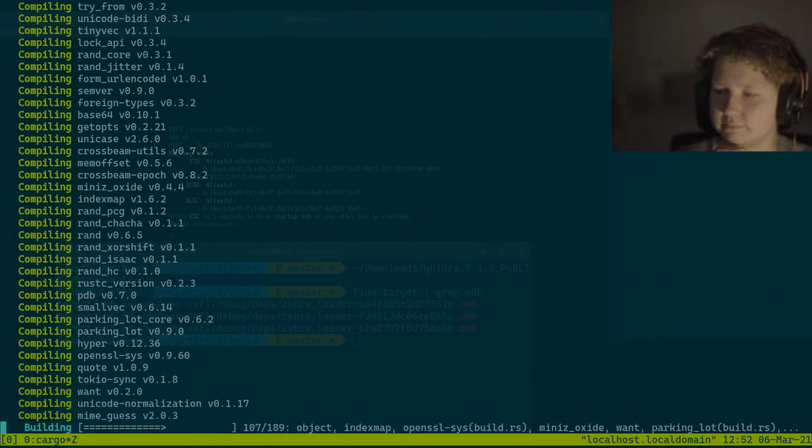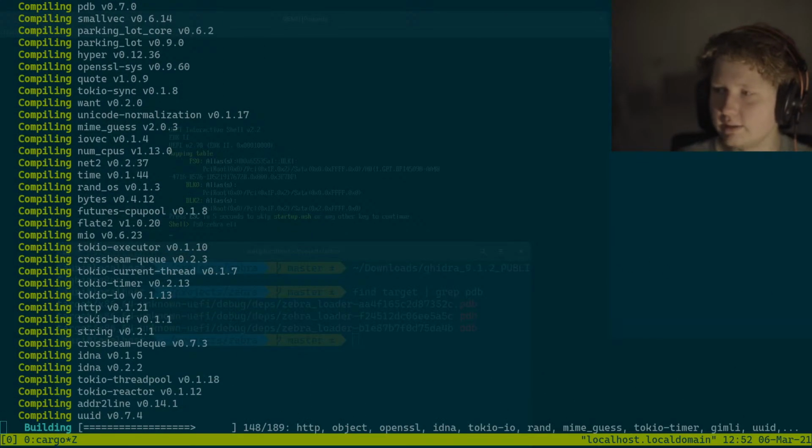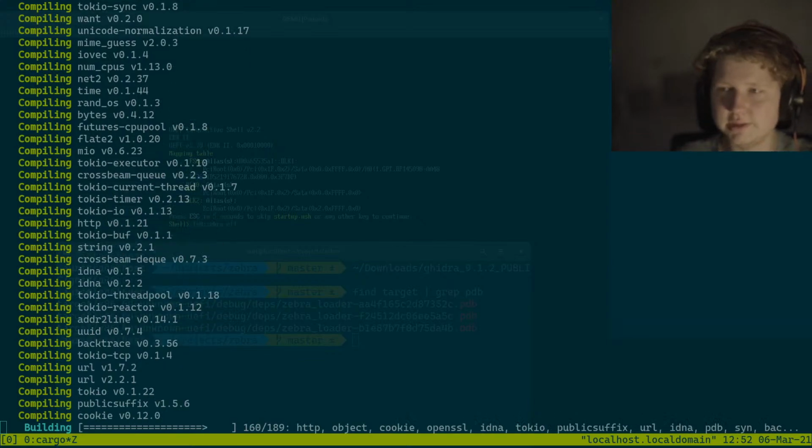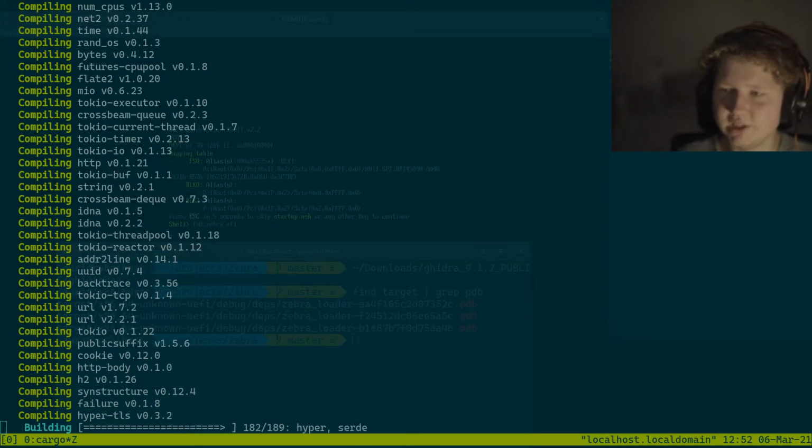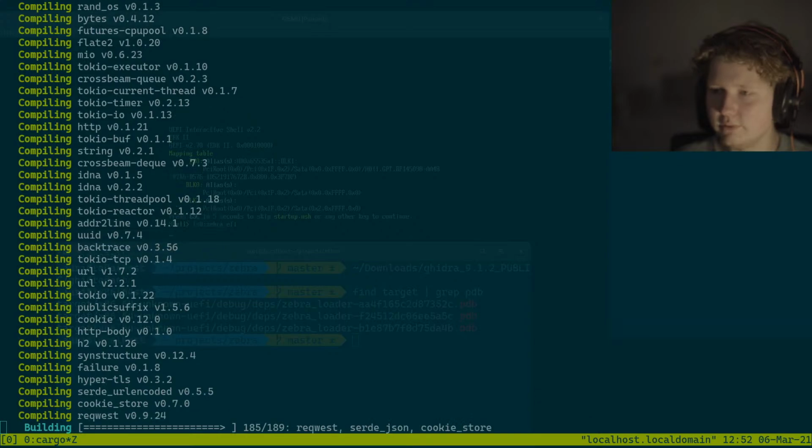Let's install that example. Okay. So, GDB load PDBs. GDB load PDB for UEFI. Can I do that?